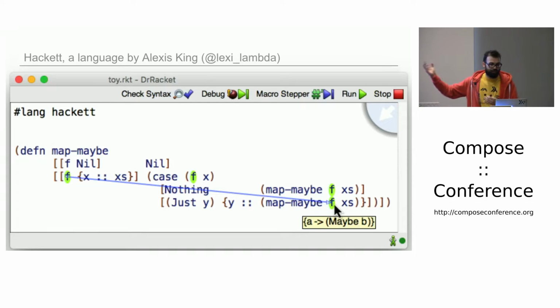For example, here's Dr. Hackett, an IDE, both for Hackett and for languages implemented with Hackett. It would be difficult to create an IDE for a brand new language, but since Hackett is implemented in Hackett with relatively low effort, they get to integrate with Dr. Hackett and to have these features: if you put your mouse cursor over an identifier, you can see all of the other occurrences of that identifier and where it's bound and even the type of the identifier, even though Hackett itself is a dynamically typed language.